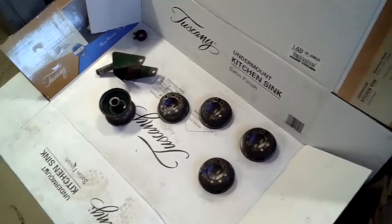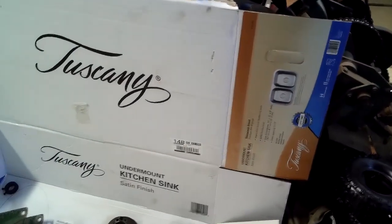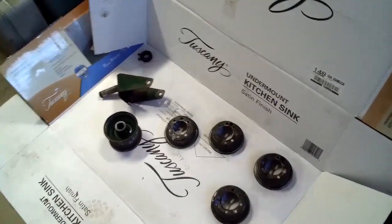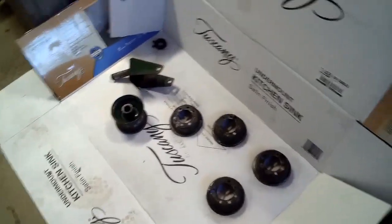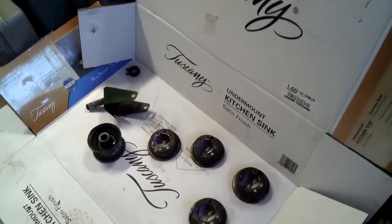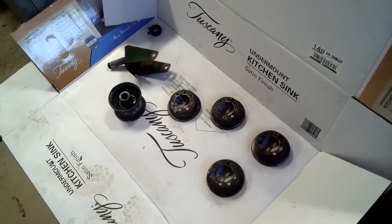Okay, here's the paint booth. You can see all the parts there. We have a Tuscany paint booth. This came from Menards. This was a lot less expensive, actually, than my last paint booth, which I got online. That was a mattress paint booth. But this one was a lot less expensive, around $80 or so. And so, yeah, it's just dysfunctional. But yeah, that's the paint booth.